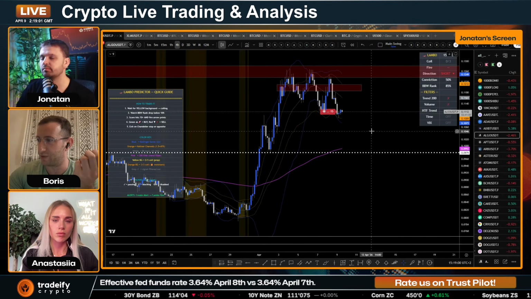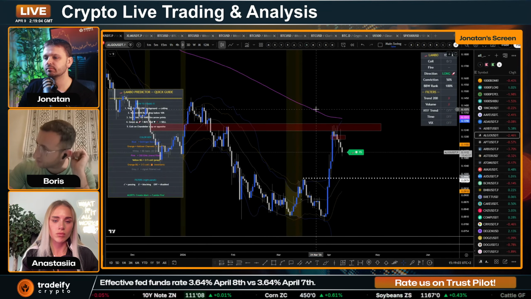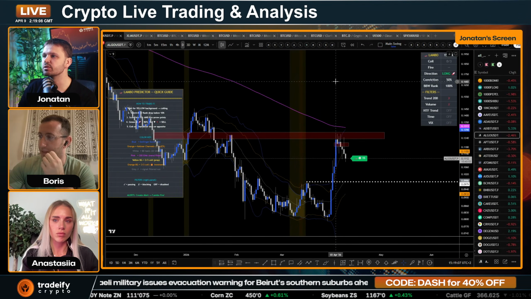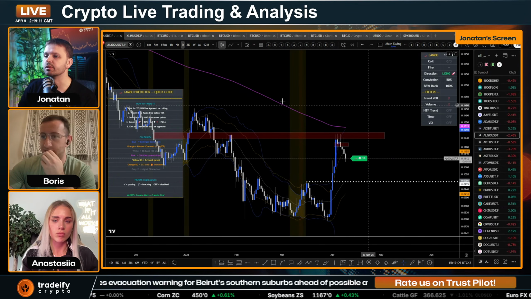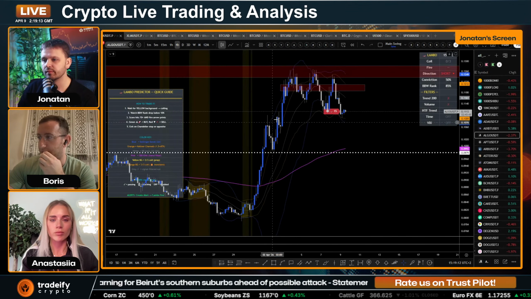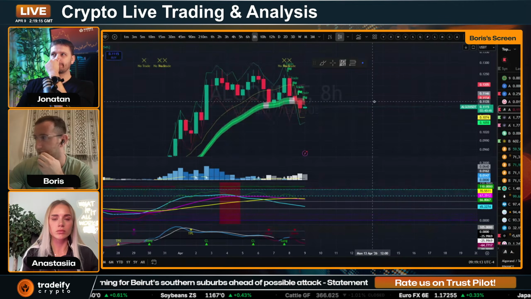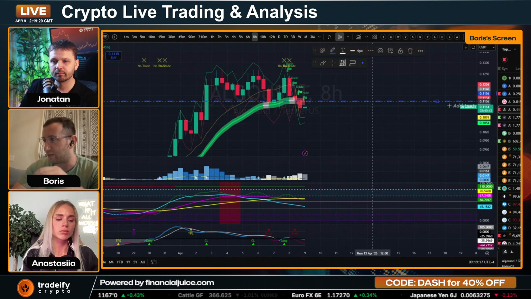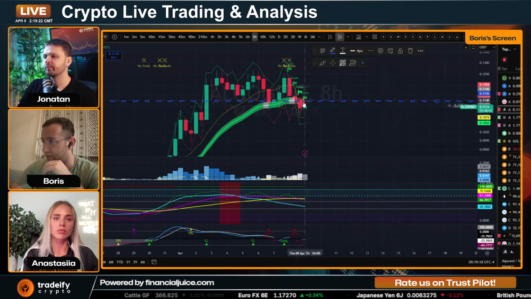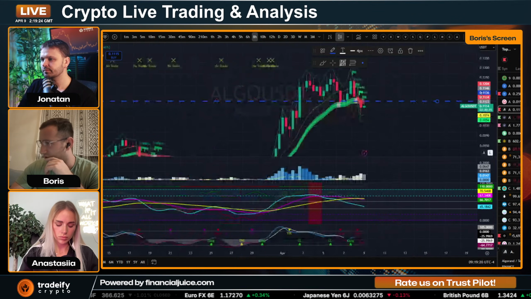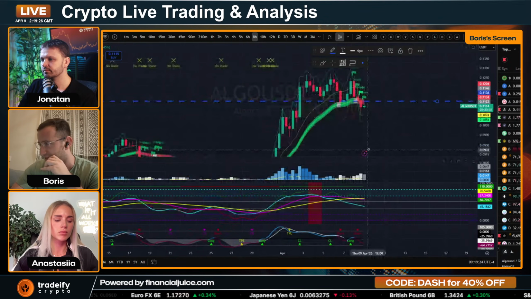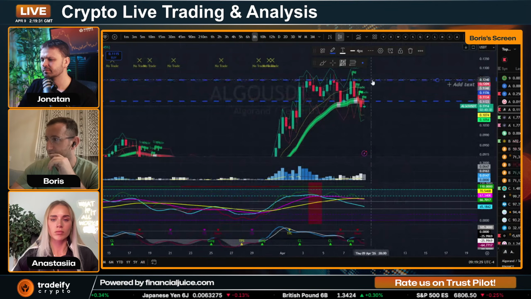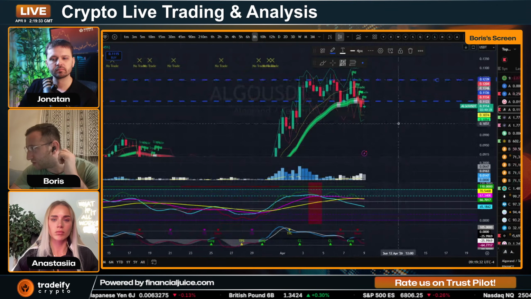Basically, we broke below the 21 EMA on ALGO with expanding volume. Switch over to your chart. You can show what you're watching. Yeah, so basically, I was watching this level at 0.1136 or so, and we broke below it. We also broke below this key EMA. Also some pretty decent volume coming in. It's also kind of like a triple top at the top of the range here at 0.1239.